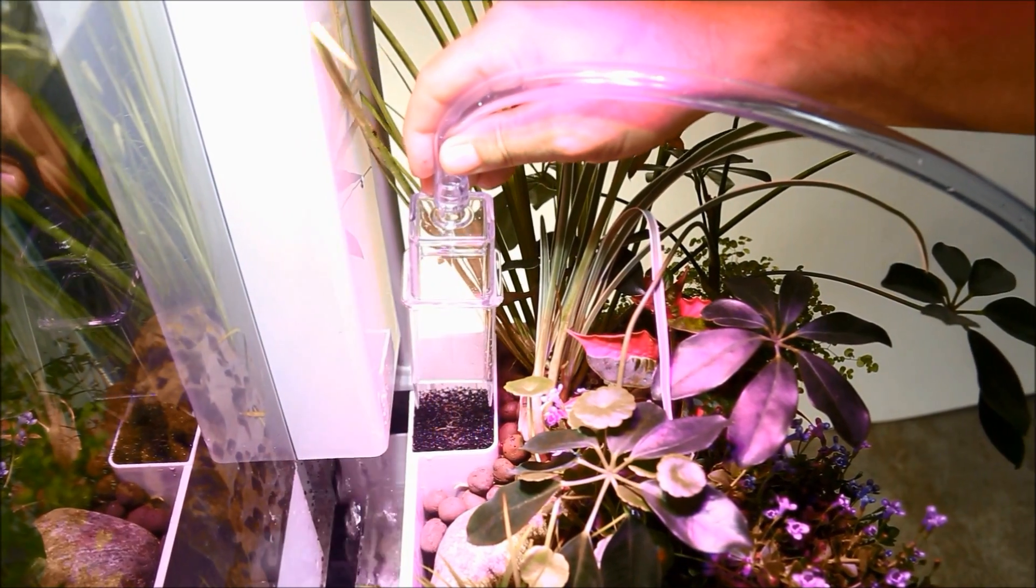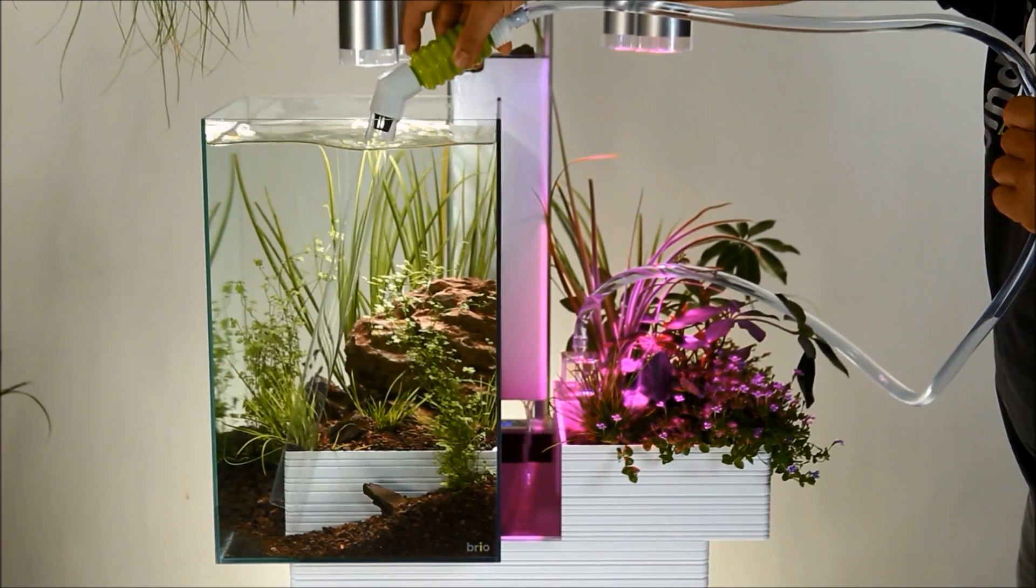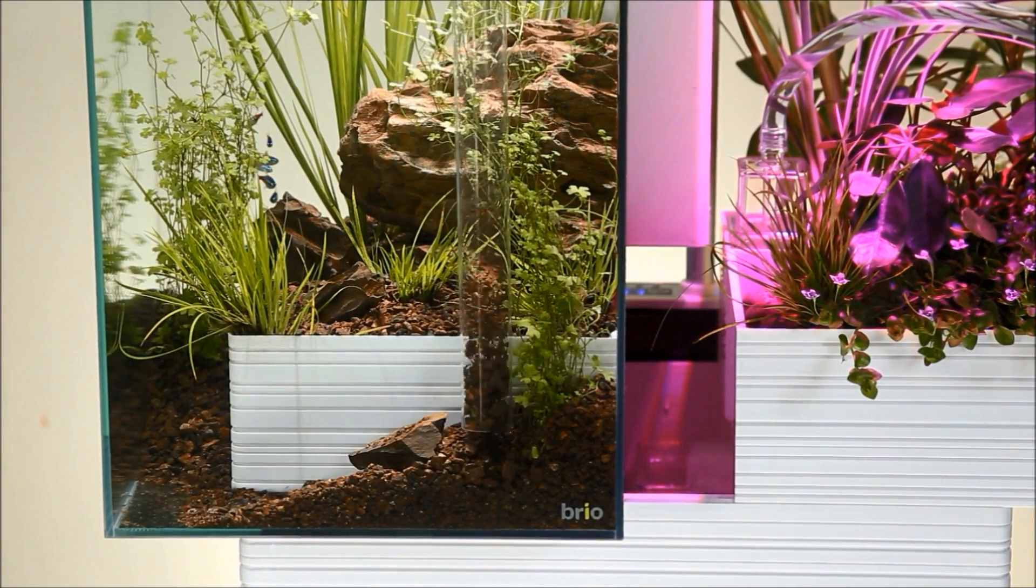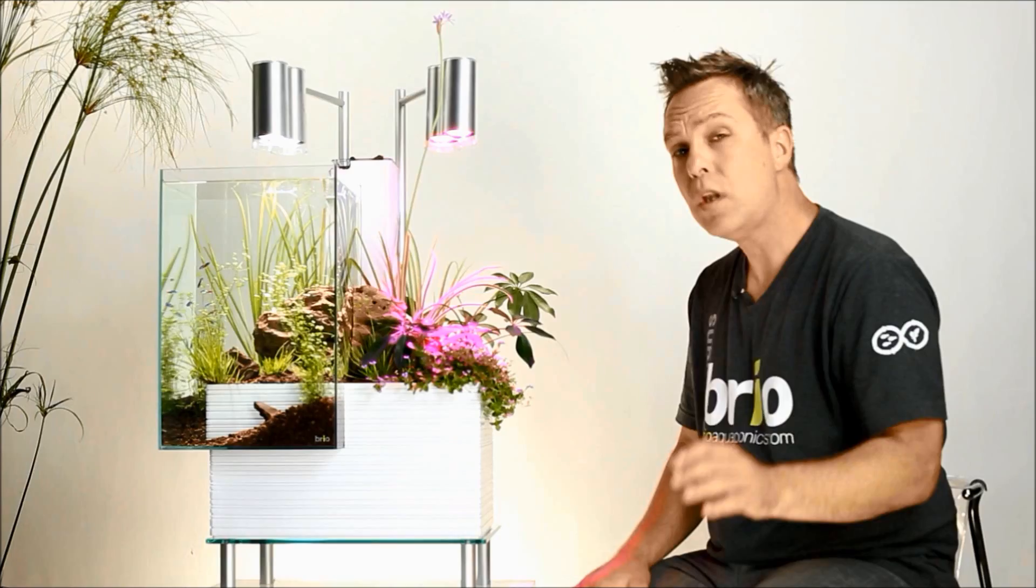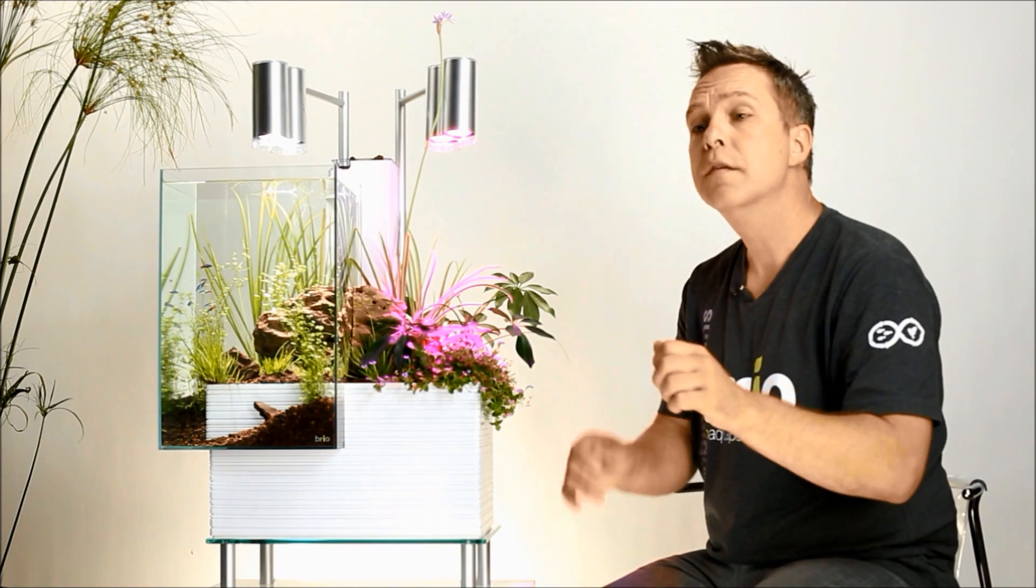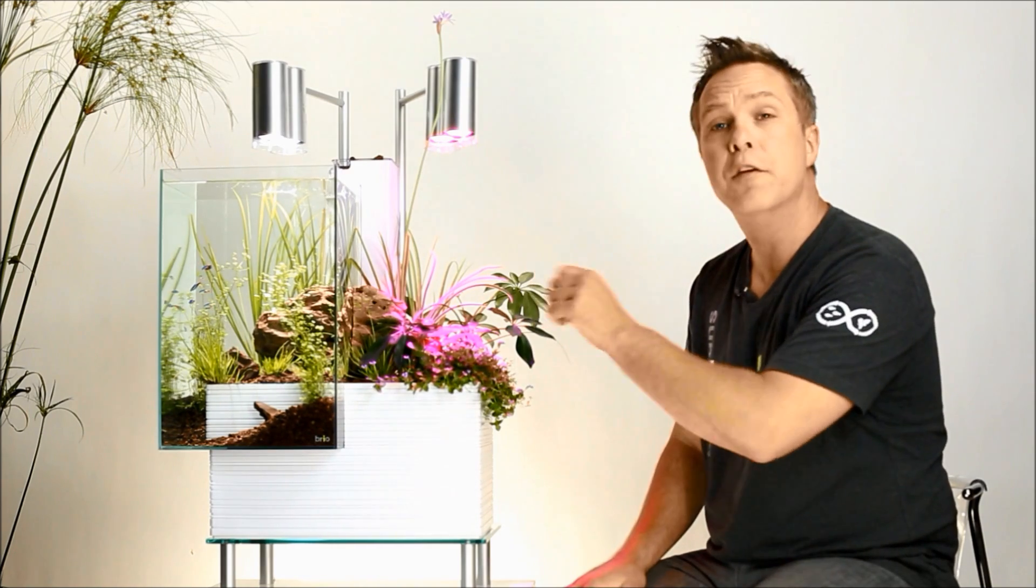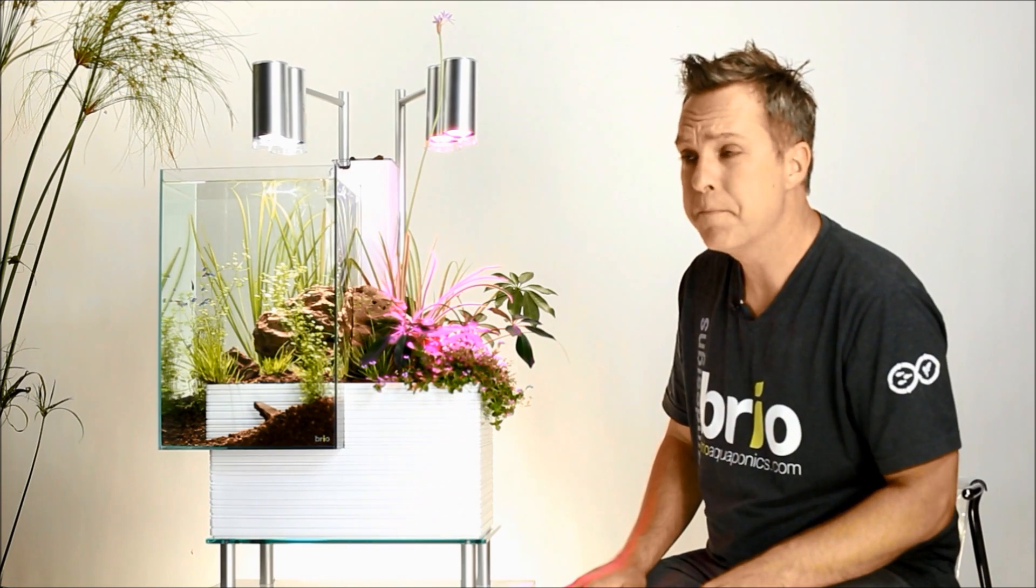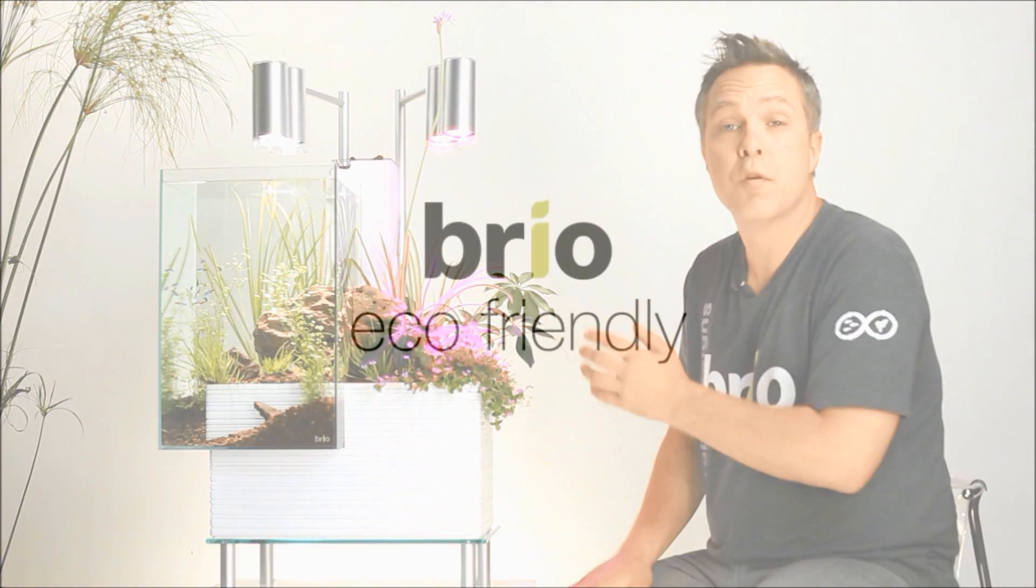Also, there will be some deposits that will end up at the bottom. But once a month, we have a special device that recycles the waste into nutrients for your garden, so it pumps it directly into your garden. Some pet shops will sell magnet brushes that you can clean your glass with. It takes a couple of minutes. You do this every once in a while when you need it. Also, you'll need to add in a bit of water for evaporation and plant absorption.